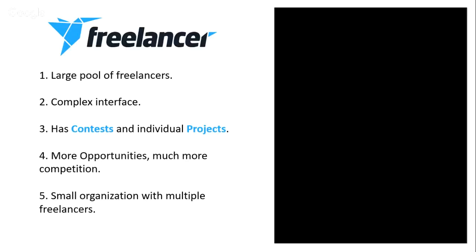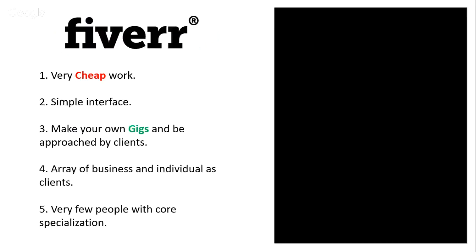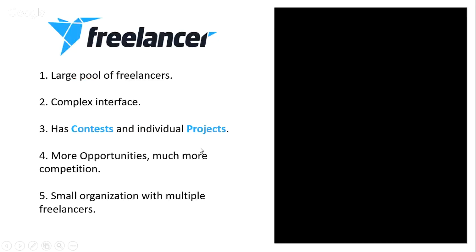And then we have individual projects. What individual projects are, basically people will put up a problem statement: this is what I want to do, and this is the budget that I have, like $50 to $100. It's mentioned like that, $50 to $100, and I want this to be done in like 3 weeks. So what happens? You can put up your proposal there.